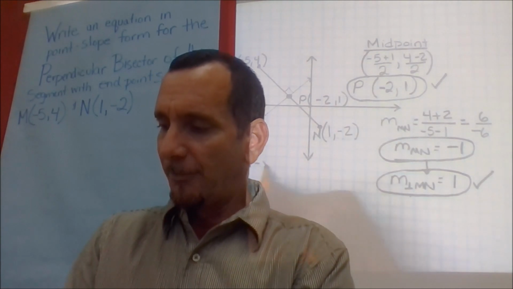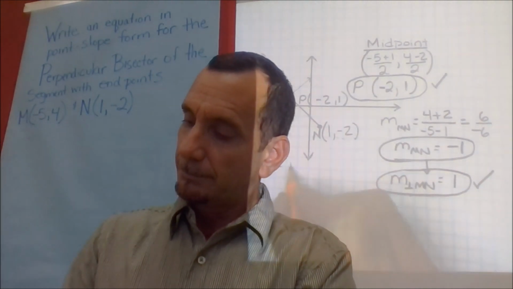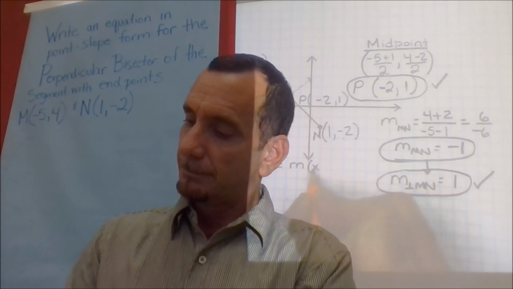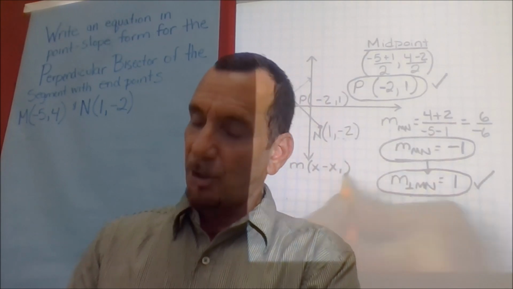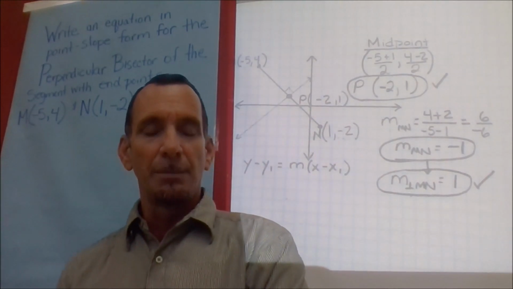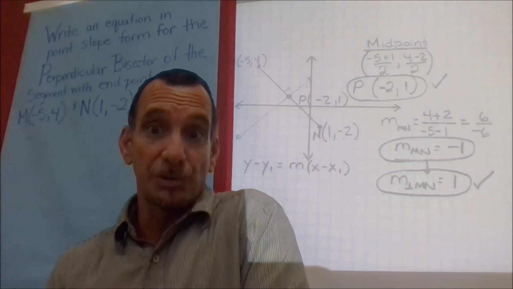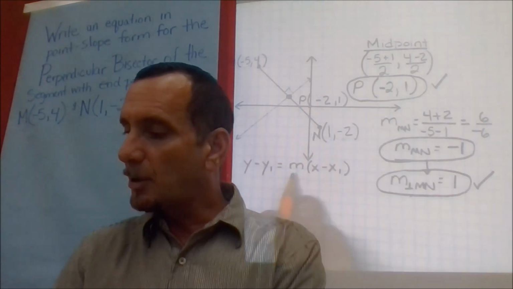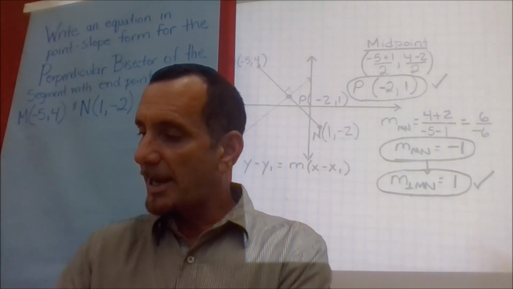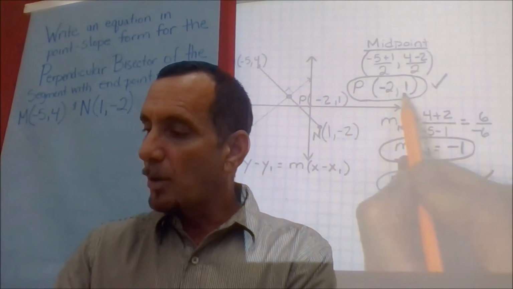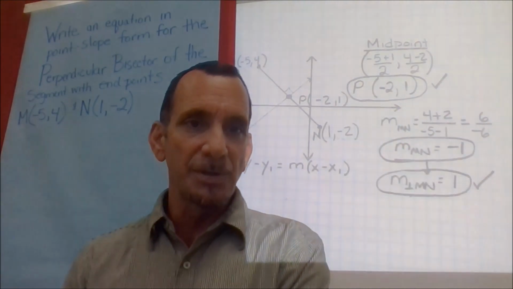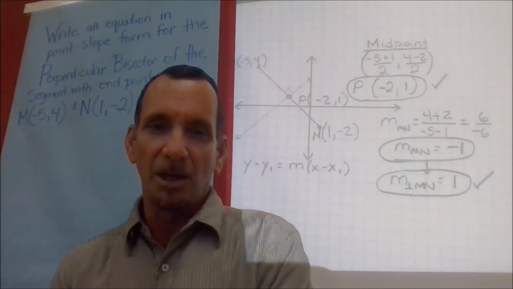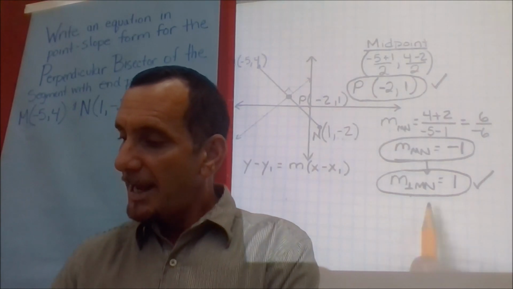Point-slope form. Great formula to know and memorize, use in many situations. y minus y1 equals m times x minus x1. Well, here's my x1 and my y1, and since we're so used to working with these, I'm going to take a couple of little shortcuts, and here's my slope.